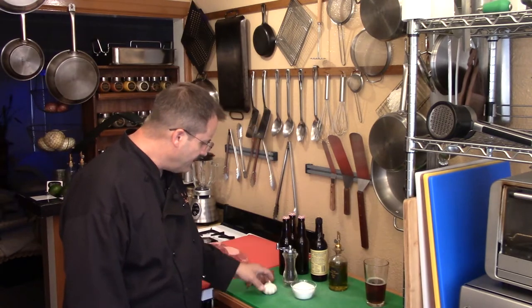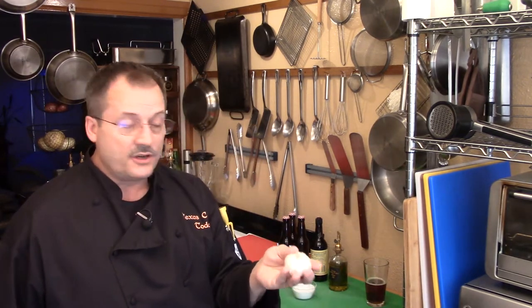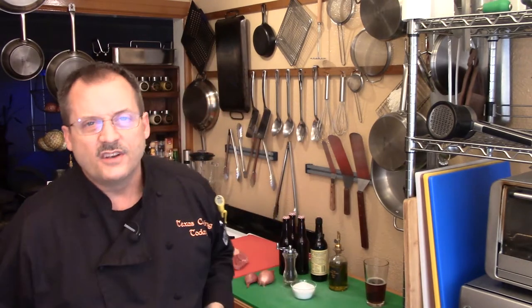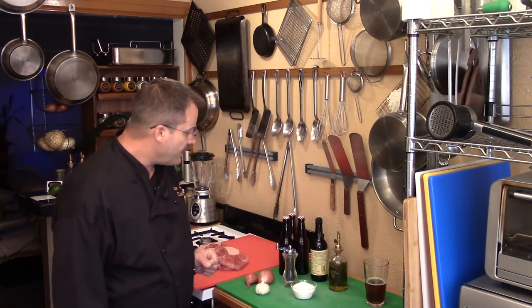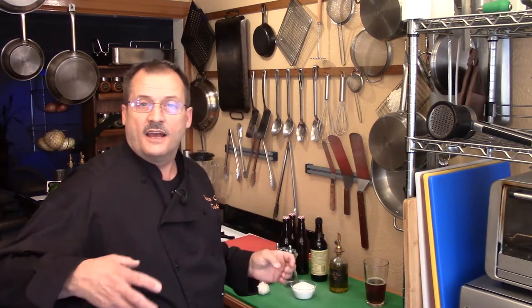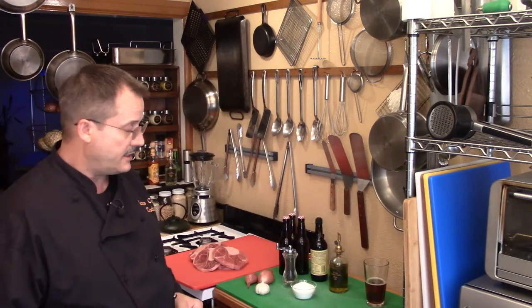I have some shallots here — pretty good sized shallots. We're going to slice them up and throw them right down in there. No fancy slicing, just some rings. We're going to be putting some garlic in this one — anywhere from four to eight cloves, to your taste. If you like garlic, go a little more; if you don't, back off some. The shallots are nice because they add a light oniony flavor without overwhelming the dish, just a rich flavor. We're going to put salt and pepper in there. We're going to use a little olive oil in the beginning as we start cooking, because we're going to develop flavor before the braising process.